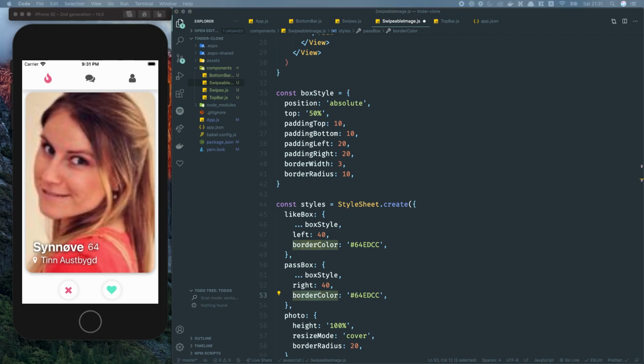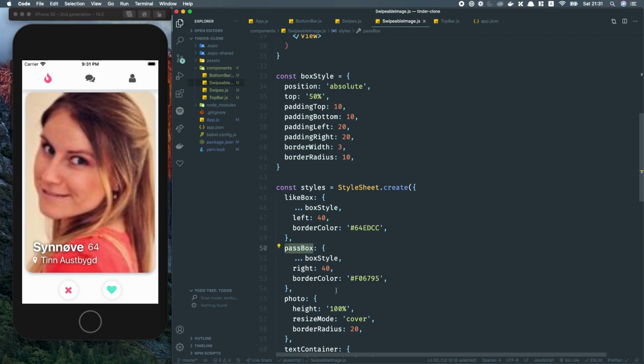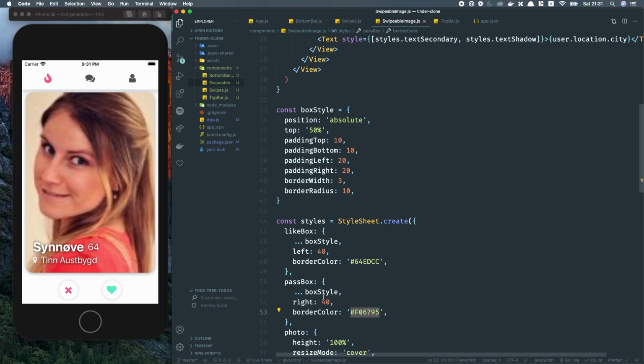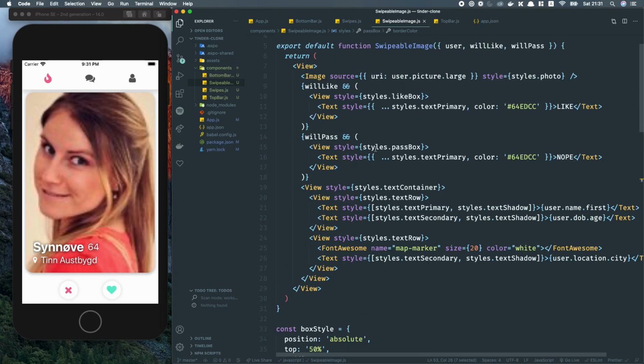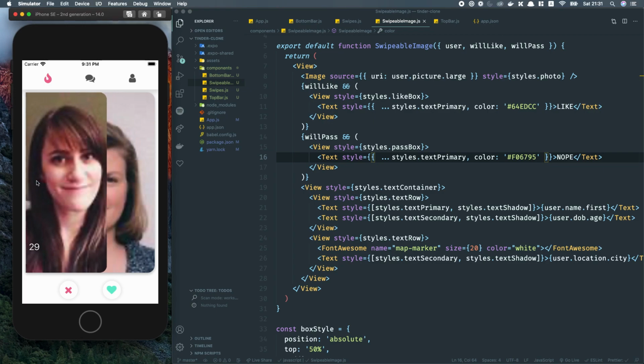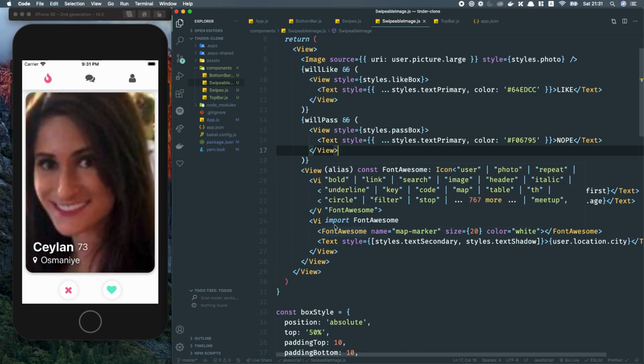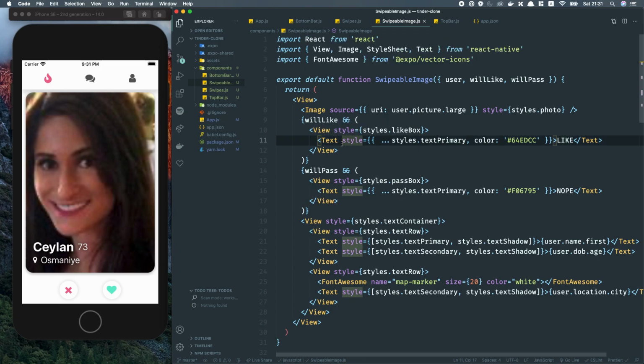It's going to be this color. So feel free to pause the video and copy this color. It's going to be like a red. So we have that. And we also need to use this color in here. It's going to have this color in the text. And now if we swipe to the left, to the right, we have that like, and here we have the nope. You can see that's in red. So we have those visual clues, which looks really nice.